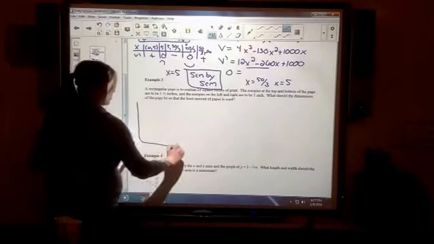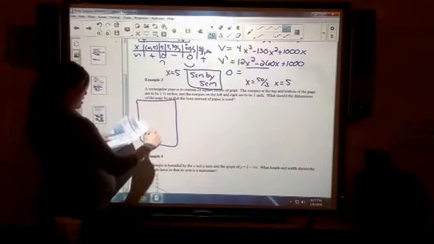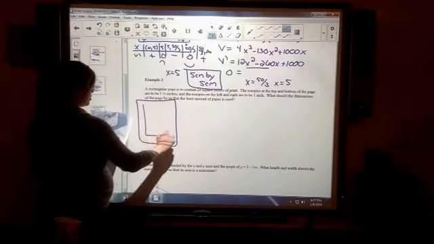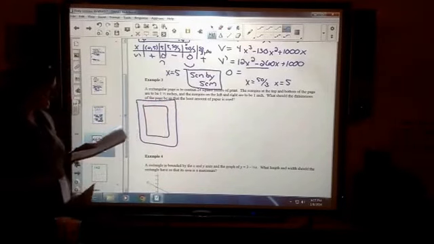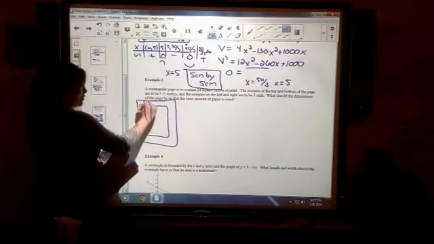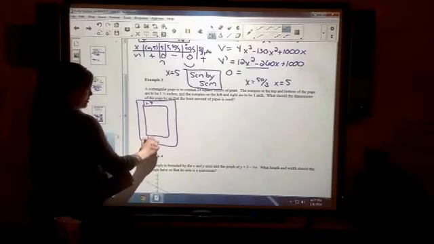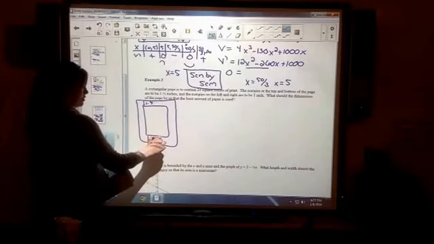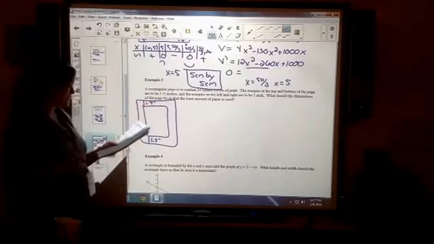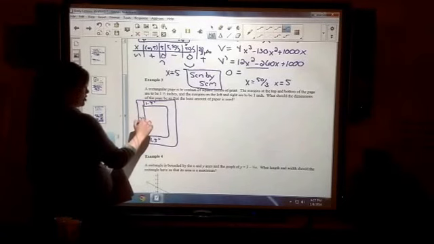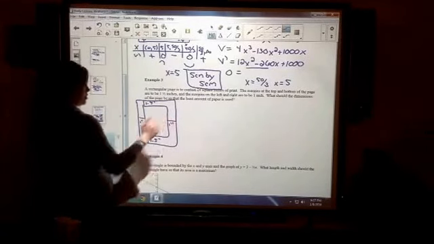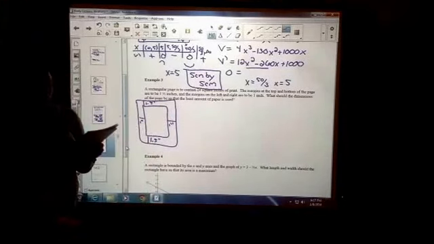So, get a piece of paper, and in here, you got some margins. And it's saying that up at the top, it's 1.5 inches, and the bottom is 1.5 inches. And then the sides, the left and the right, it's 1 inch and 1 inch. It's saying, what should the dimensions of the page be so that the least amount of paper is used?